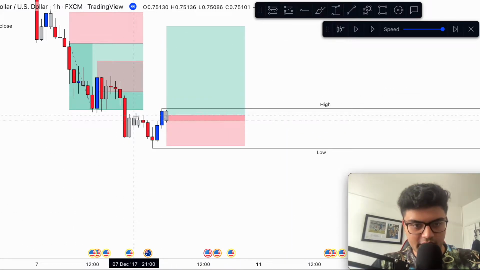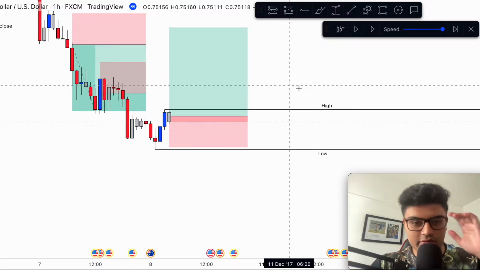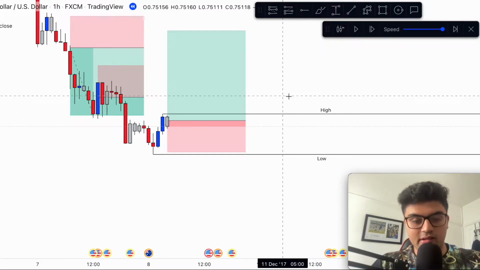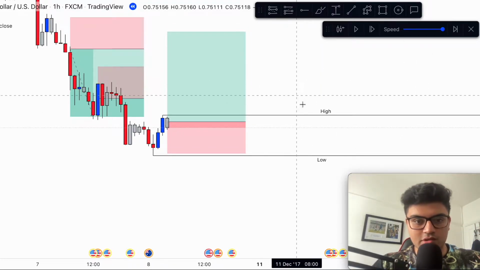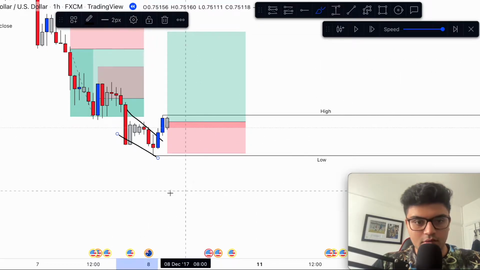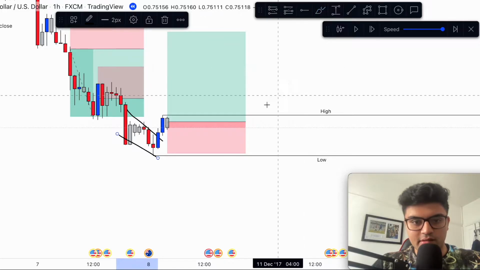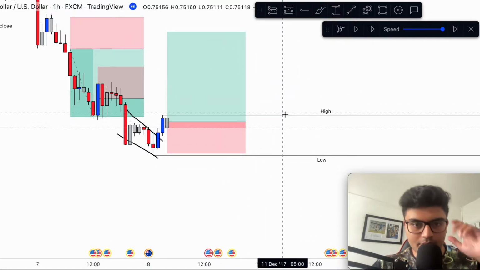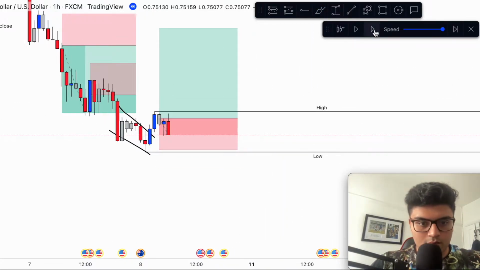And this is not the cleanest of closes, but for this kind of setup I'm willing to do this because I've backtested enough and it works. So that's what I'm seeing. I'm seeing price weakening, and now we're starting to see momentum towards the upside, and that's why I'm entering.